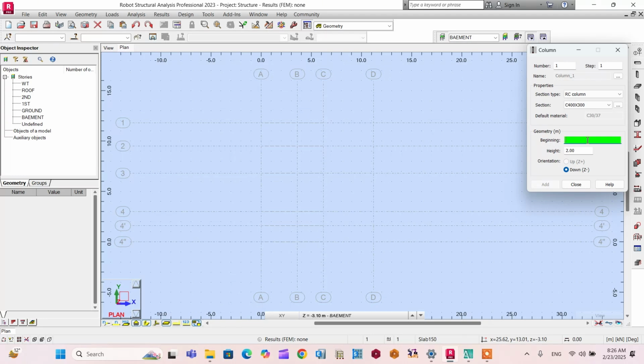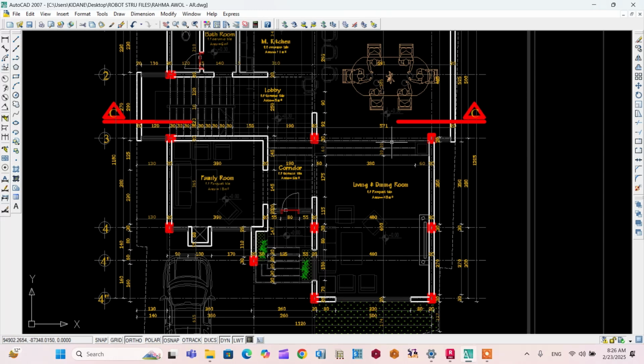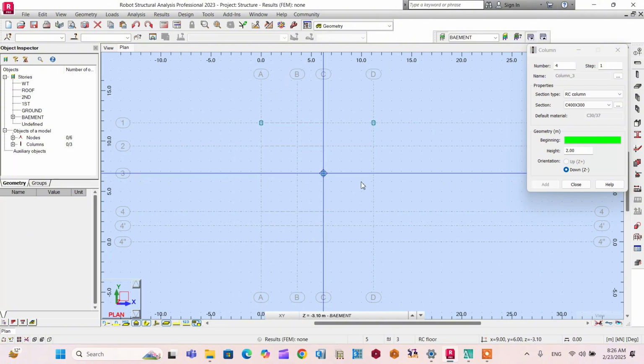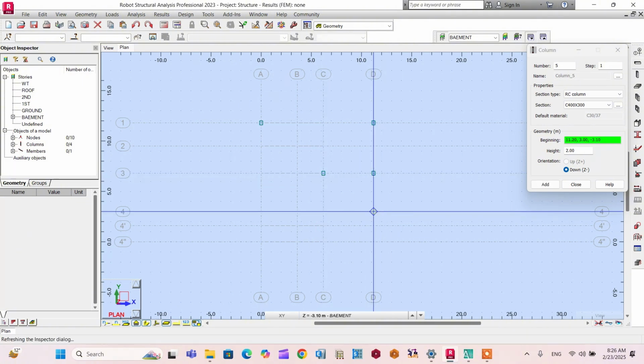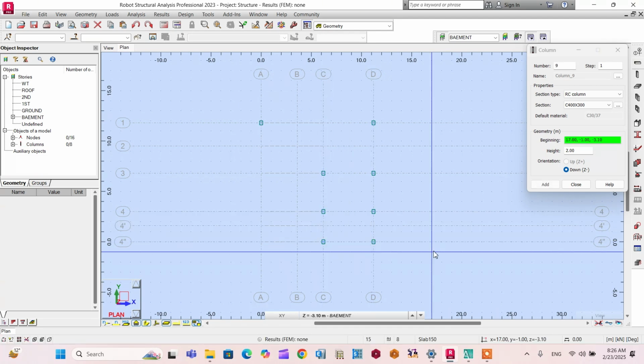Click on beginning. This is from the basement floor down, that is 2 meters, up to the depth of foundation. So simply you can click here. Yes, click here, and from the architectural plan, all these 4 columns, that is in axis 3, axis 4, and 4 double prime, are arranged in a similar manner. So axis 3, that is around this, in similar manner. So simply clicking is enough to draw your column.